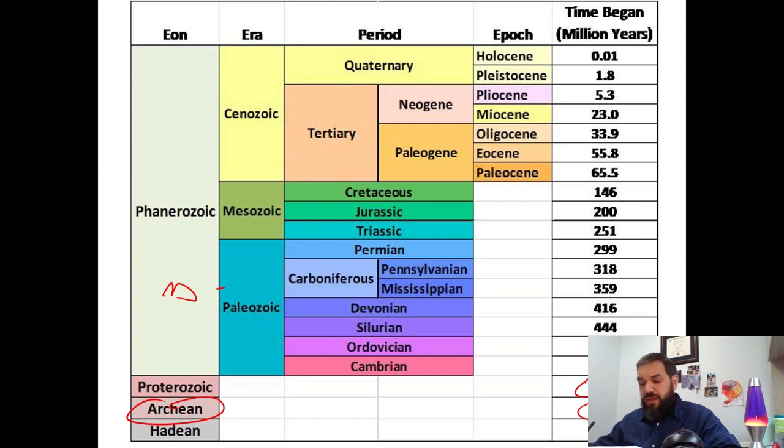So geologic time is divided into how many eons? Four eons. You know that every eon is subdivided into its own eras. You do not need to know the eras of the Archean. I don't ask about it on the test or anything like that. I don't even present it here. You'll notice that the eras are conspicuously missing for the Archean right there. So the Archean extends from 4 billion years ago, 4 Ga, to 2.5 Ga, with the start of the Proterozoic.